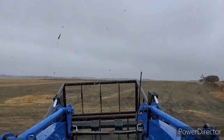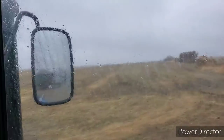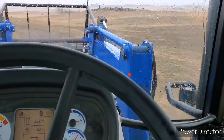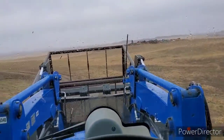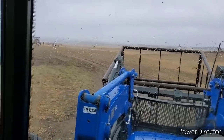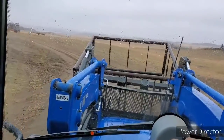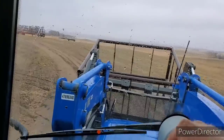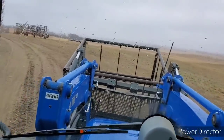Anyway, look at that green growing. That's nice. If you can even see. There we go, a little bit of green coming out. Anyways, we got a couple tenths of rain here again this morning, and that'll shut us down for today, I think. I don't want to say no because it's hard to say, but if the sun comes out and I get across, I'll go start again, but we'll see what happens.